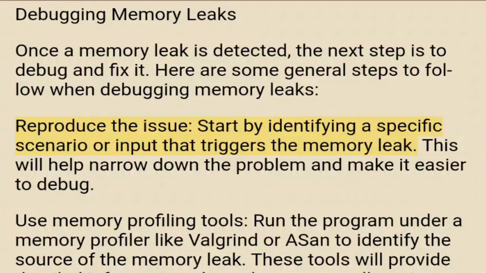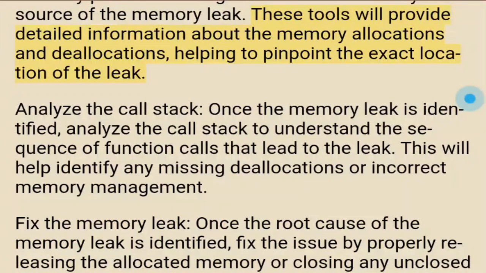Reproduce the issue. Start by identifying a specific scenario or input that triggers the memory leak. This will help narrow down the problem and make it easier to debug. Use memory profiling tools. Run the program under a memory profiler like Valgrind or ASan to identify the source of the memory leak. These tools will provide detailed information about the memory allocations and deallocations, helping to pinpoint the exact location of the leak.